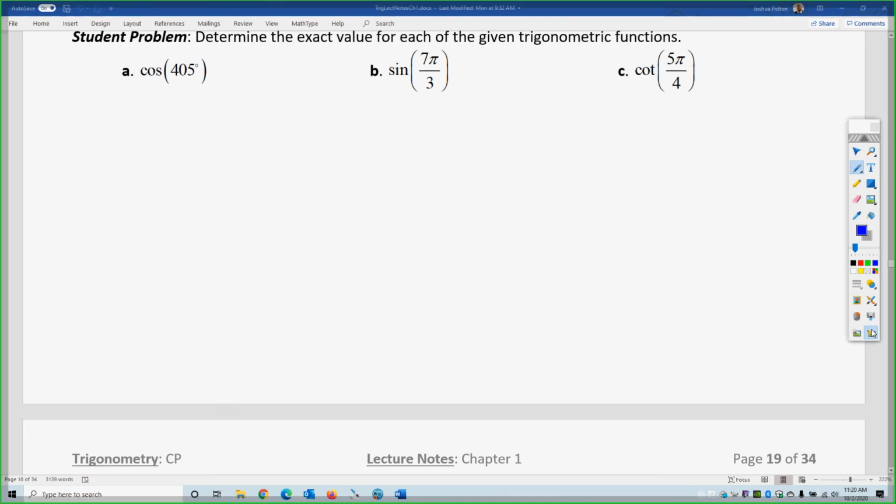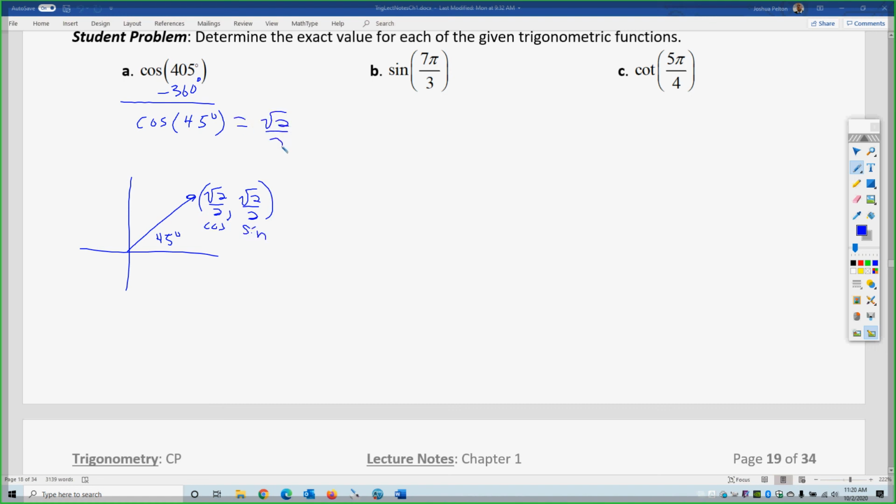Okay, 405 degrees. I really don't want to do that. So I'm going to subtract out the period of 360 degrees. So that gives me the cosine of 45 degrees, which is the same answer. And 45 degrees is the coordinate of root 2 over 2, comma root 2 over 2 for our cosine and sine values. So this is root 2 over 2, which means this is also root 2 over 2. So that's 45 degrees. If I went all the way around and did 405 degrees, which is not necessary. Okay? They will give you some problems that are in thousands of degrees or whatnot, obviously in the text.